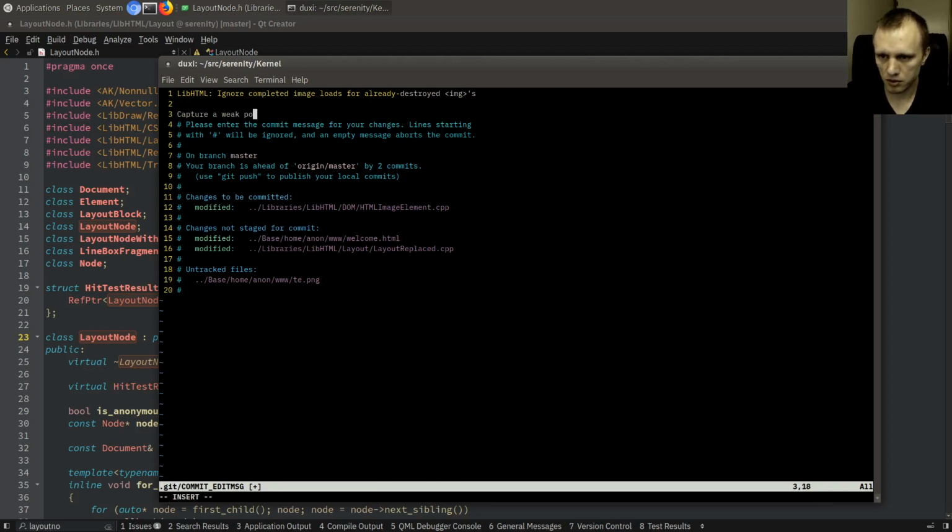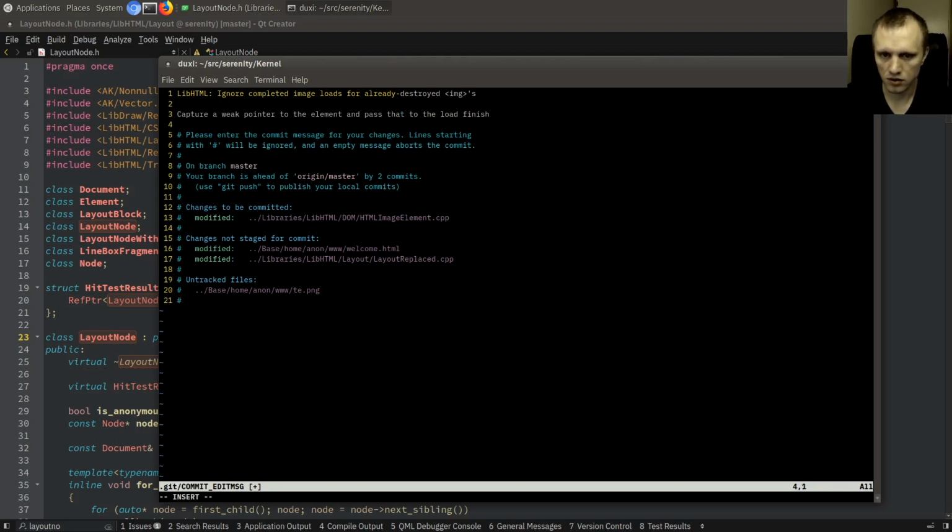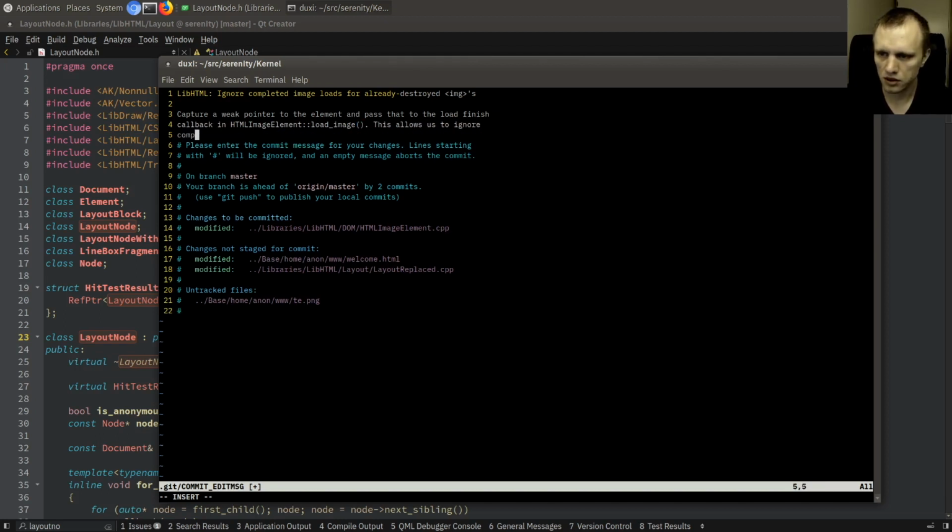Capture a weak pointer to the element and pass that to the load finish callback in HTMLImageElement::load_image. So that allows us to ignore completed loads if the element is no longer around.